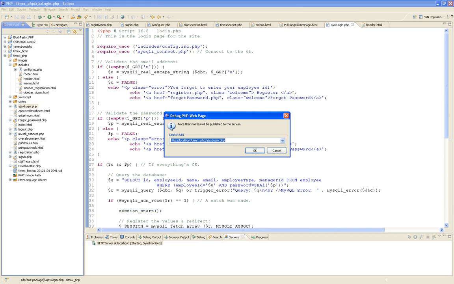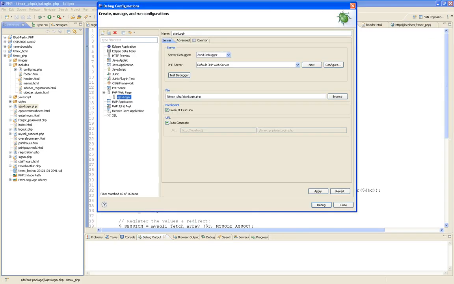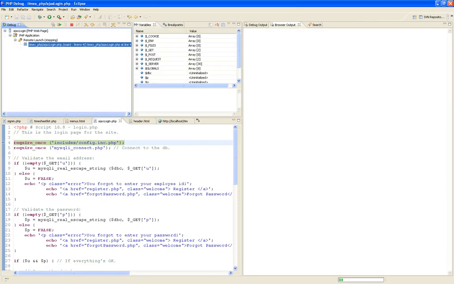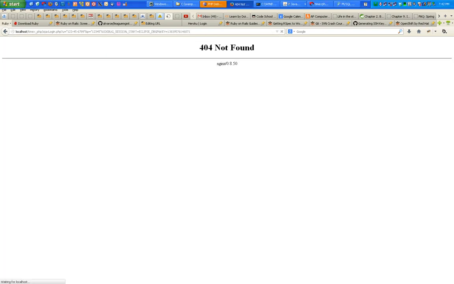This is the URL. And now notice that at the first line, auto-generate that. Oh, there you go. It picked a Zen debugger by default. Ah, it should be the X debug. Okay. So you applied your debug. Yes, finally. All right. So here we are debugging it. Let's try this again. I'm going to try it with the double quotes. We already know that that is the problem, right? Wrong URL. So here I am.